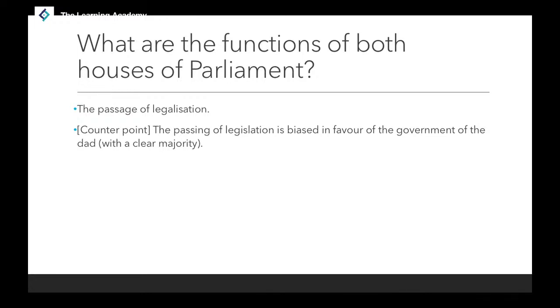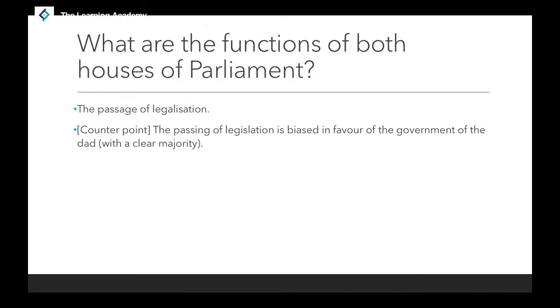And one of the points you can make is there are clearly unpopular pieces of legislation that will probably get voted down by almost all of the opposition that the government is trying to push through. Obviously, the most prominent piece of legislation I can think of that's probably not going to get much support from the other side of Parliament is the new crime and policing bill that is going through Parliament right now.